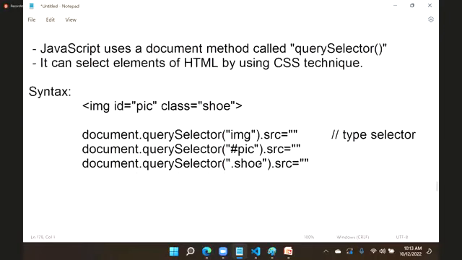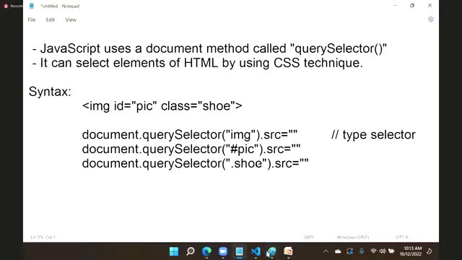This is good because CSS selectors give more choices and make it easy to access any element. That is the reason we can go with this technique. But here also there are problems, because IDs can be the same, classes can be the same, types can be the same. But if there is a problem with ID or type or class, then the alternative is query selector. If any element is not present and we don't know its ID, then we can access it by using the type selector.